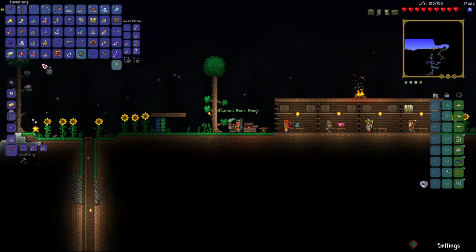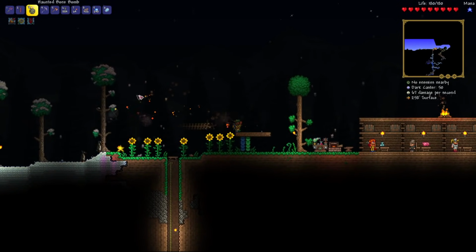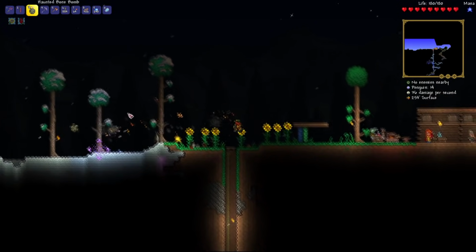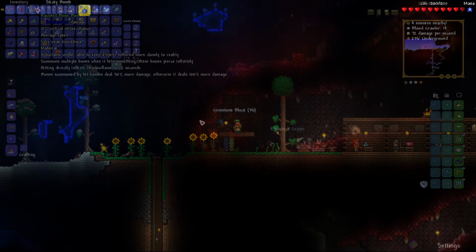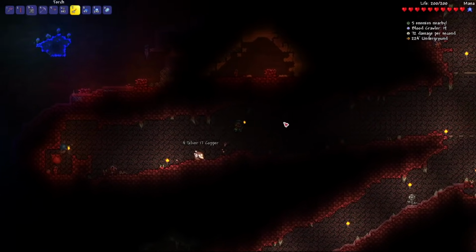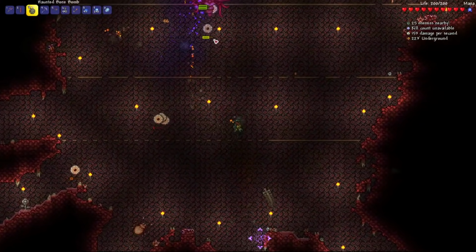I then crafted the Haunted Bone Bomb, using the ice ball and some bones. It's pretty much the same thing, but it inflicts Shadow Flame when you hit enemies directly. The next boss on the list is the Brain of Cthulhu, and with the Bone Bomb, it completely destroyed the Flying Eyes.